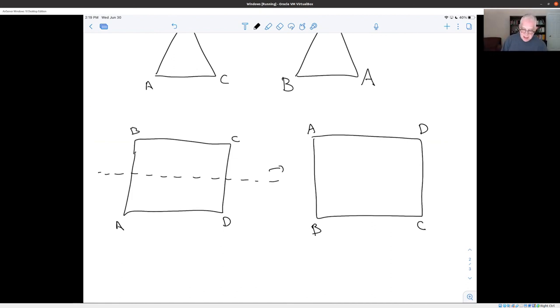So if we want to use his method for converting this to a permutation, we have that A came from B, D came from C, B came from A, and C came from D. And of course, we could rearrange this if we wanted and write it as A, B, C, D, provided we keep the columns where they belong. And so it would look like that.